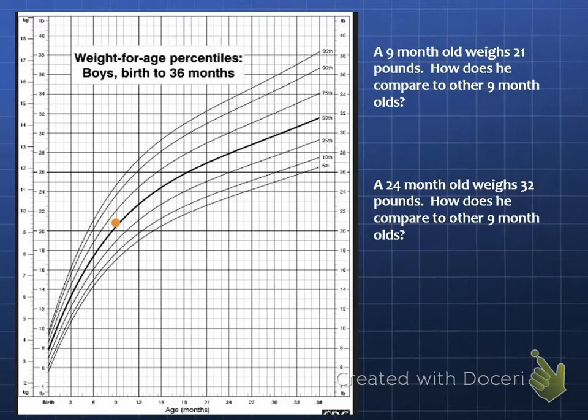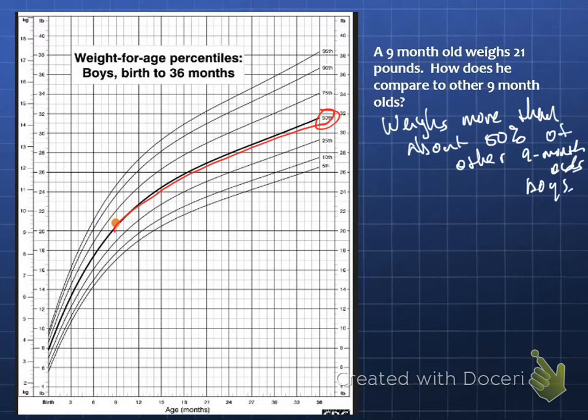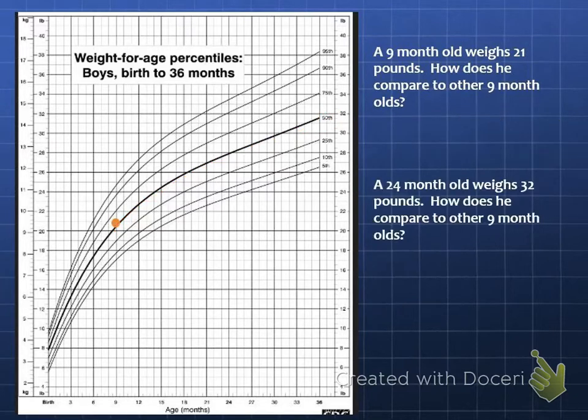All right. A 24-month-old weighs 32 pounds. Okay. Let's back up, right? So the 50th percentile kind of puts them at the median, right? So half of baby boys weigh less than this kid, half weigh more, right? So a 24-month-old weighs 32 pounds. How does he compare to others? Well, we don't want to compare him to 9-month-olds. We'd want to compare him to 24-month-olds, right? So we want to go to 24 months, which is down here, and go to 32 pounds, which would place you at that orange dot right there, okay? And so again, you don't ever want to compare a 24-month-old to a 9-month-old. It doesn't make any sense, right?